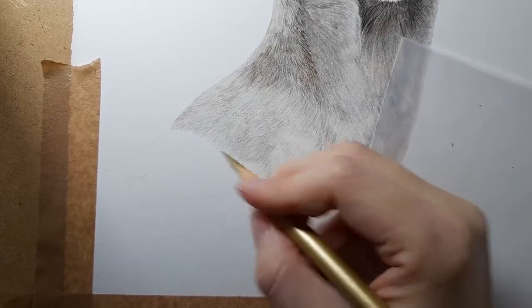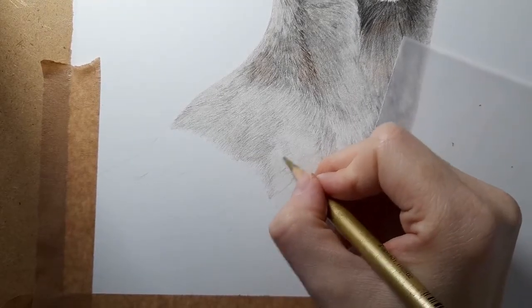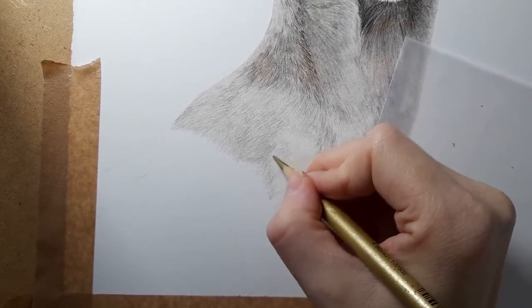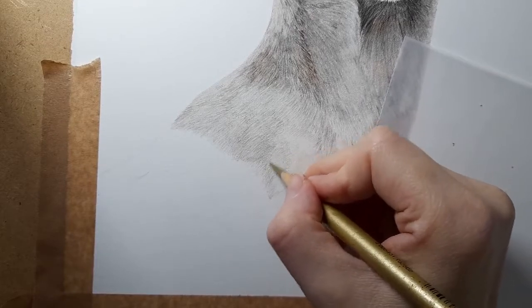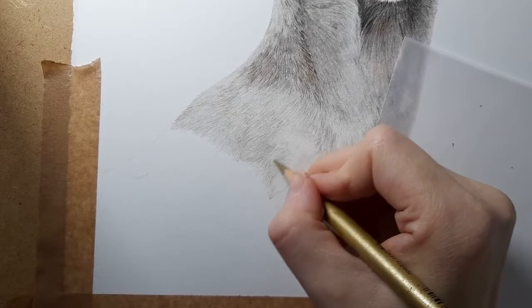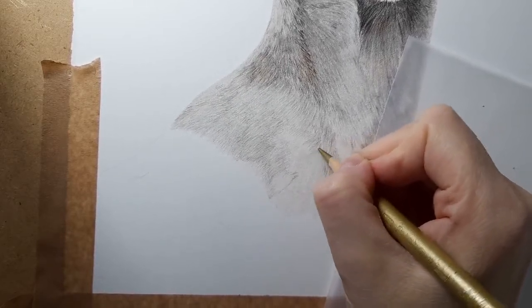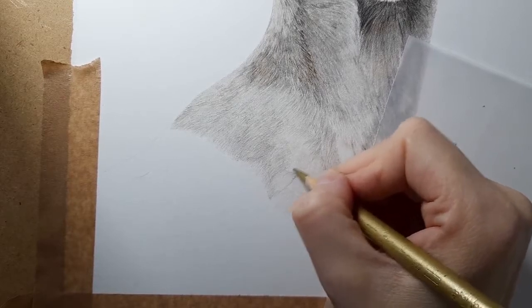It would probably look quite nice with a nice curved bottom to go with all the curves in his body and neck. It's one thing about sighthounds, they are very curvy, so doing a curved bottom would be quite a nice way to finish this piece off, if that's what you wanted to do.